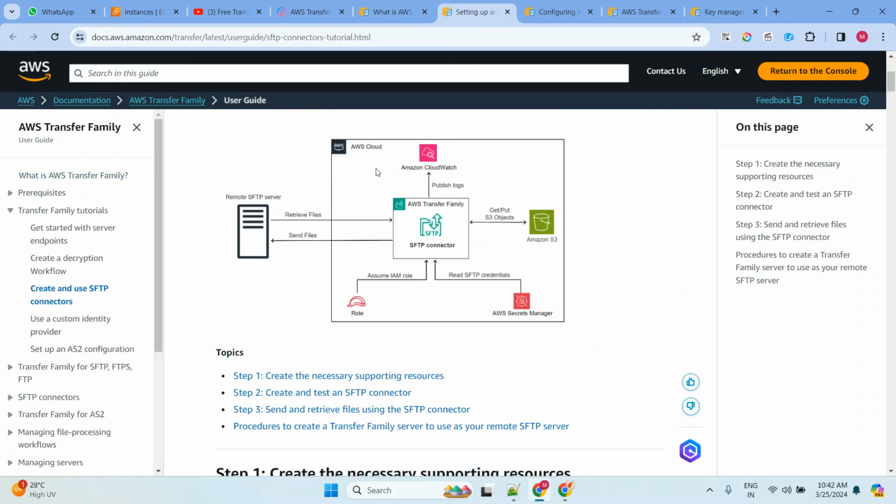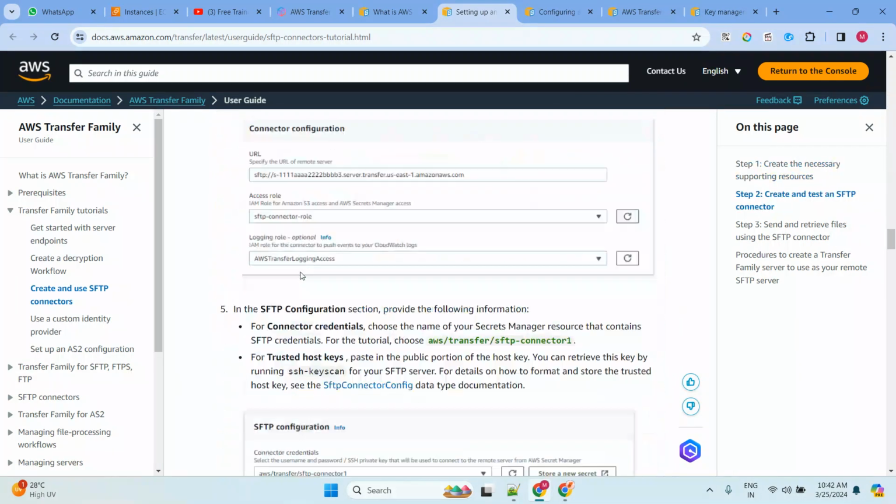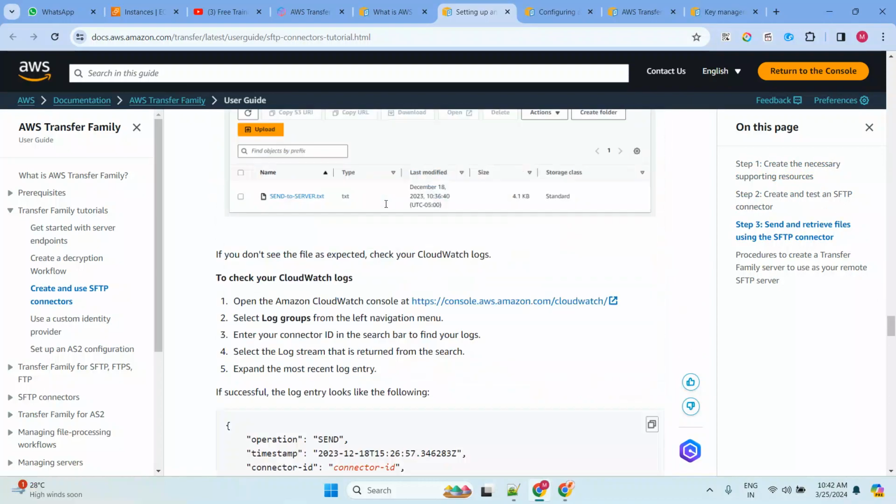Now the architecture diagram, if you want to use it in your company. I'm going to show it in the demonstration, but if you have remote SFTP servers, how do we communicate with SFTP? If you want to store data in S3 or locally, how do we communicate? These are the architecture diagrams. If you have an existing setup, we can do it. Here are all the steps, everything is available, so you can go through it.